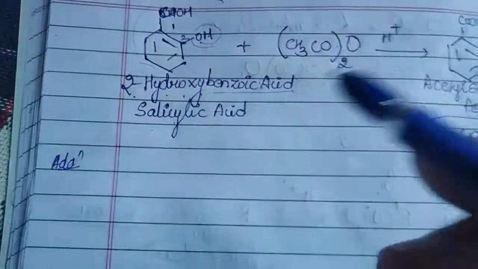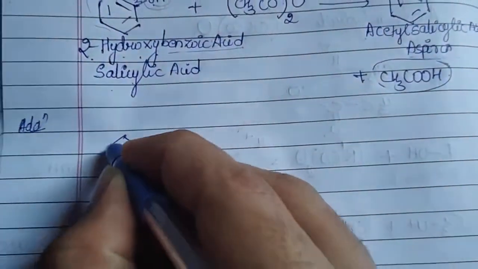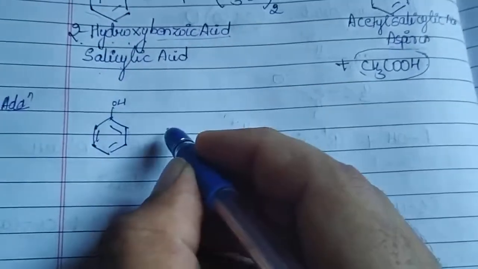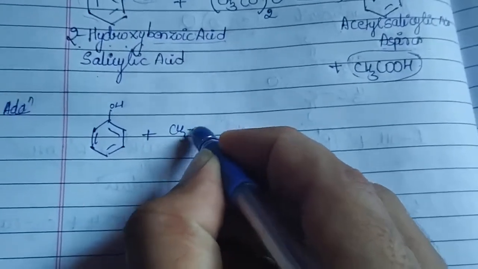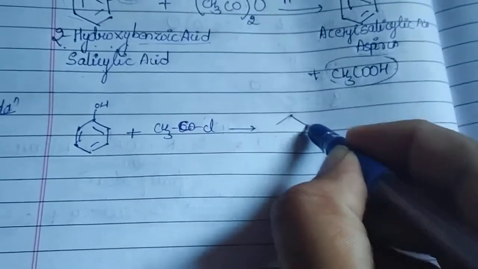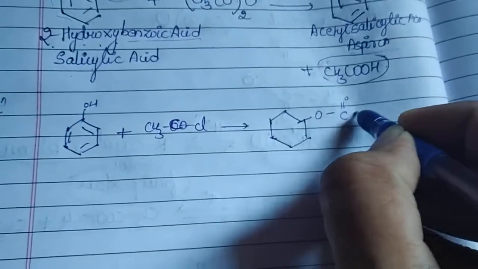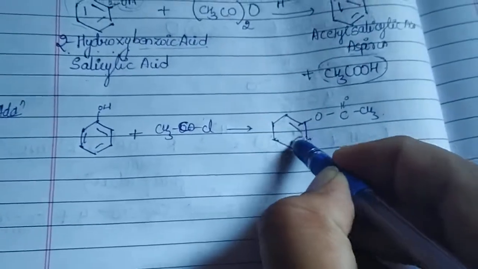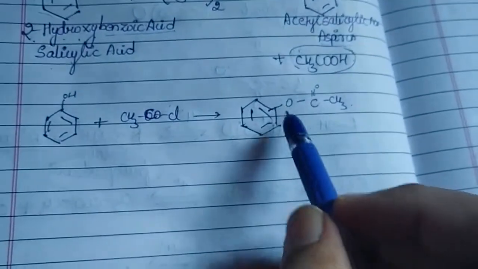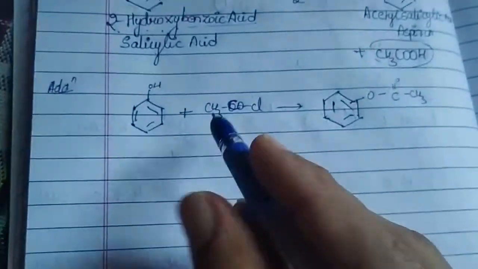What is the additional information? Remember, when phenol is treated with, as we have seen earlier, CH3COCl, what are you going to get over here? Yes, an acetyl group is coming and attacking over here, CH3. So here also this is an example of acetylation itself, formation of your ester itself. Why I am saying this, I will say in a couple of minutes.